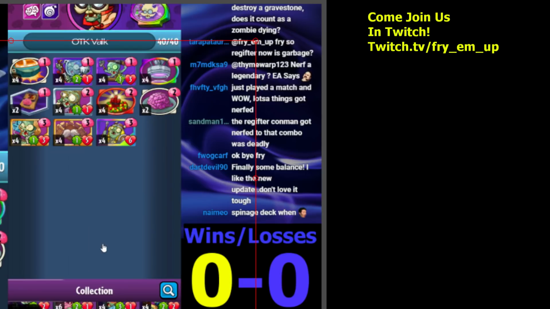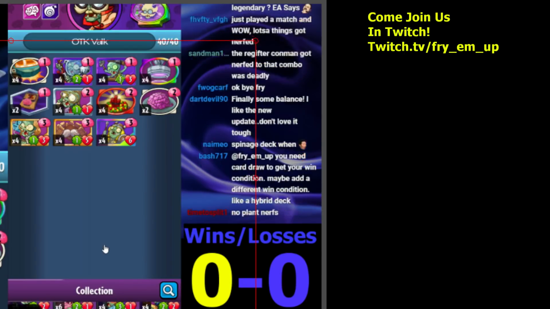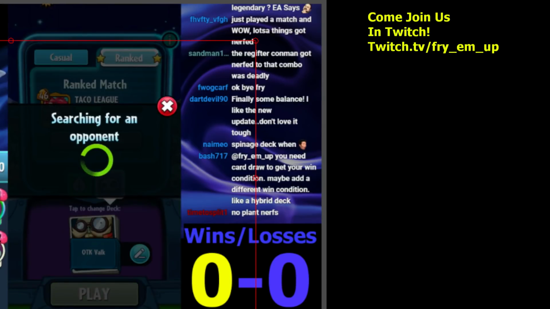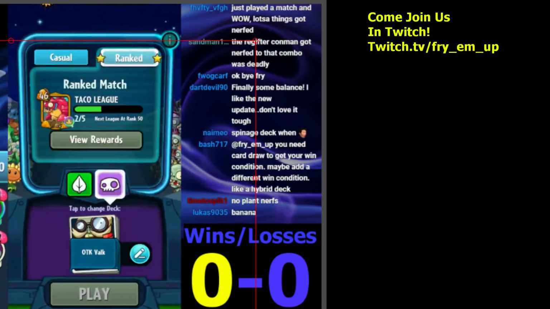I'll do the Sip Spinach deck next. Alright, let's try one more game with this and see how it goes. Yeah, the Regifter's a problem. Again, the first thing you gotta do in this deck is get one Valk in your hand.